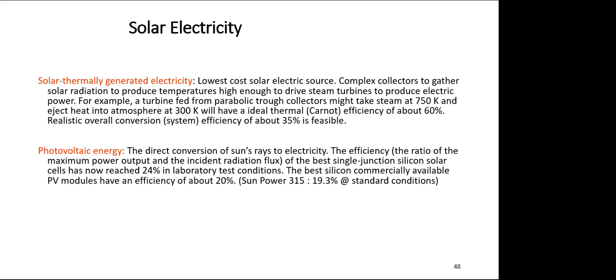The other thing is that if you use that type of collector, we can use steam engines. Then the conversion efficiency is a little bit higher because of the Carnot cycle conversion efficiency. The practical limit is around 30 to 35%, so more than 35% conversion efficiency is there. Naturally, photovoltaic cannot come up to that level of conversion efficiency.